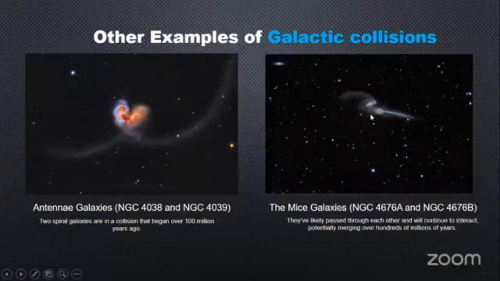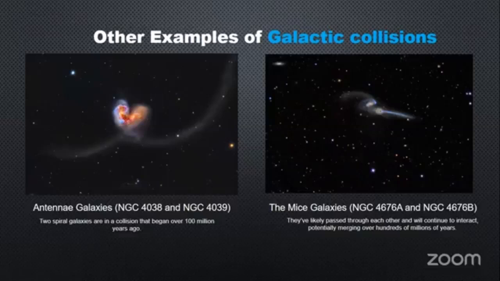Now, like I've just explained about the galactic collision of the Milky Way and the Andromeda galaxy, the question is, do other galaxies collide? Do we have evidence of other galaxies colliding? And the answer is yes, we have plenty of evidence of other galactic collisions. And I'm going to share a few of them.